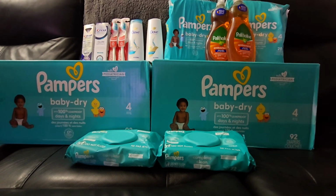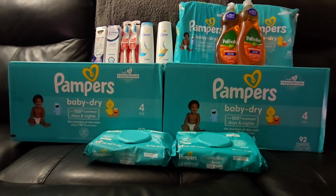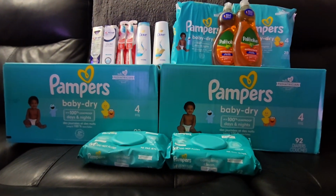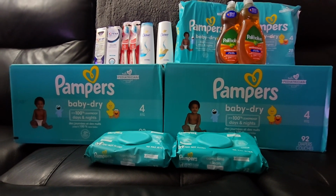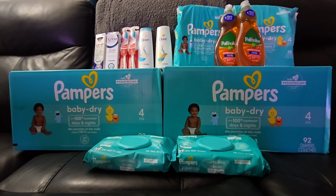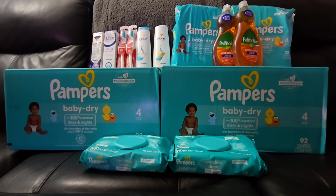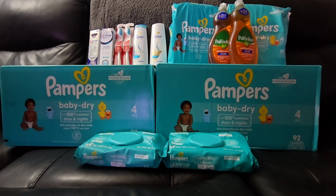So I went back in the store, made sure the items were there. I actually only found one box on the shelf. So I went and saw that manager, and she said that she definitely had at least one in the back. So she went and grabbed that for me, which was pretty great. And then when she gave it to me, I put in the order and picked it up.